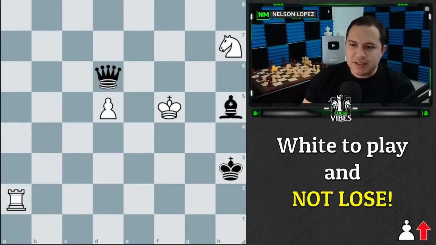All right, well, if you had a chance to look at that, the first thing we need to understand is that black has a lot of threats with the queen. If it was black's turn, he could take here, forking these pieces, or go here, forking our king and knight, or go here, forking the king and knight, or maybe go here, forking the king and knight. There's so many different threats. Our king is just kind of sitting in the middle of the board there. It seems like it's going to be very difficult.